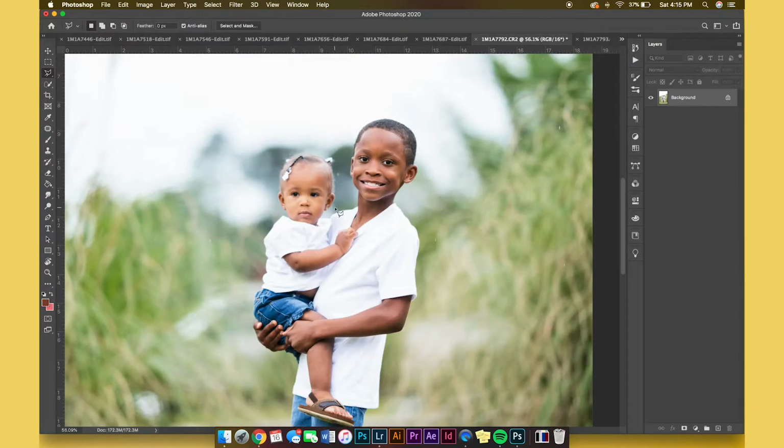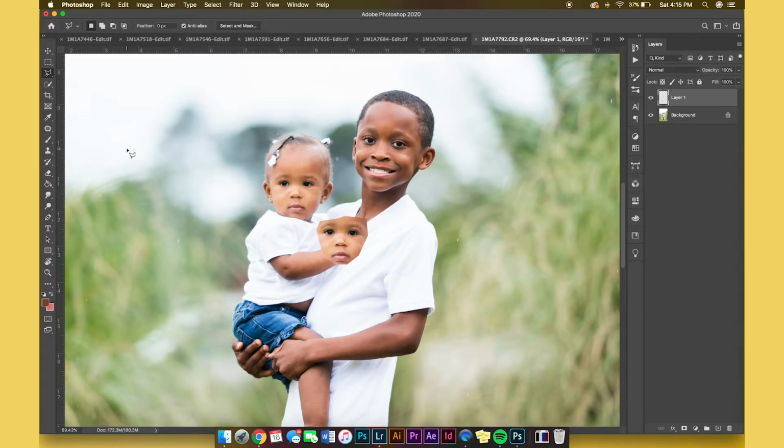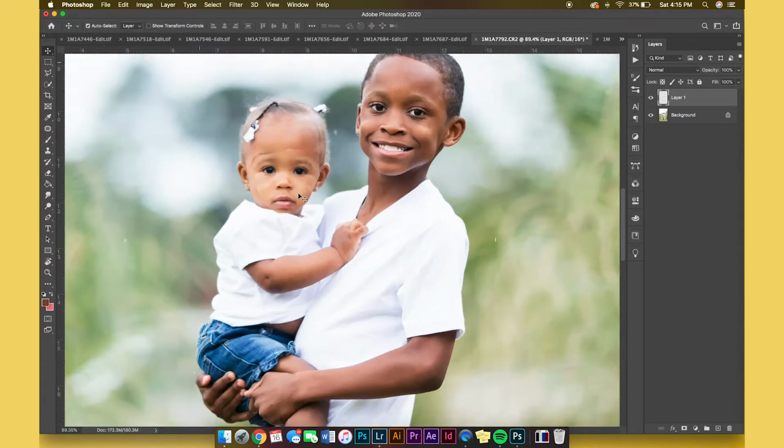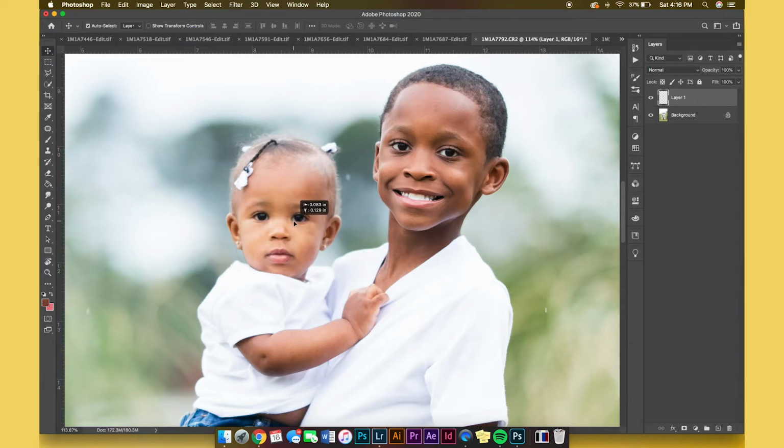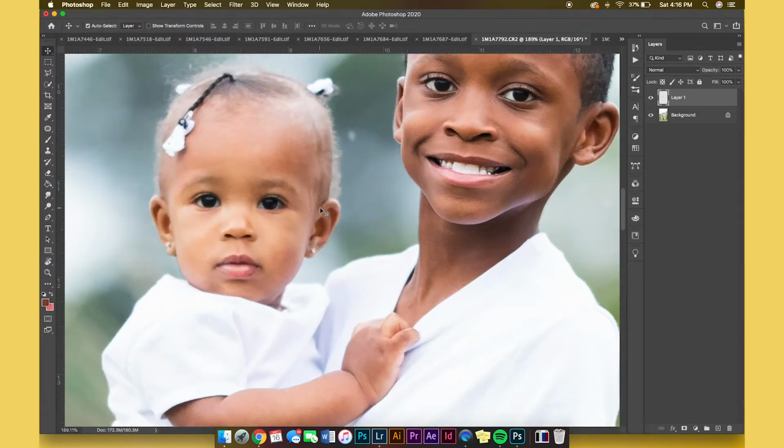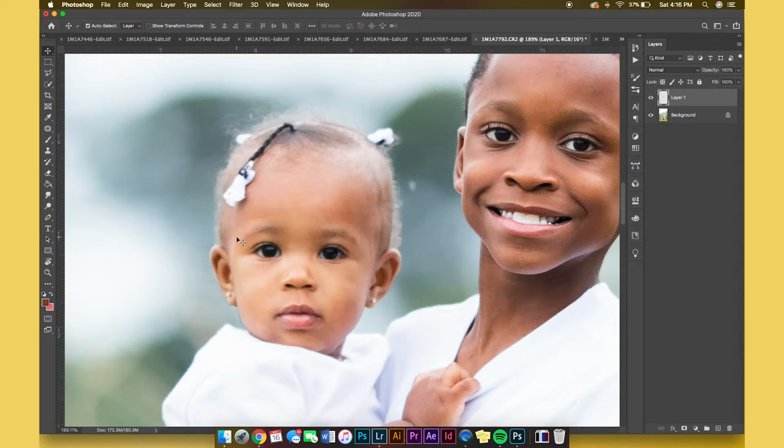So we're going to copy it and go to the other photo, and I literally hit paste. And as you can see, it's already going to fit right into place. So this really works, especially when you have two photographs that are pretty much the same in composition. For the two photos, you saw that they were both the same size, taken in the same type of range and same zoom length. And so it was really easy to do this. You can do this with other photos, but oftentimes you're going to have to adjust different elements. It's super simple when you can find two photos that are very similar. If her head was turned, then it would really compromise how you would be able to use this technique.